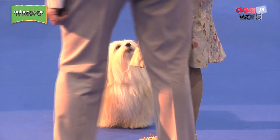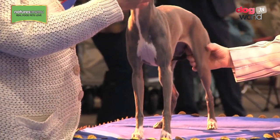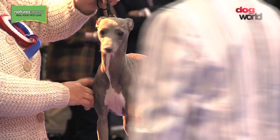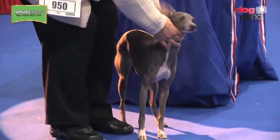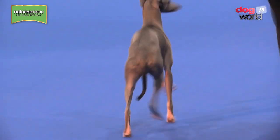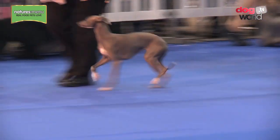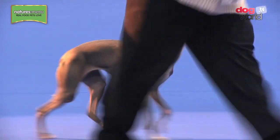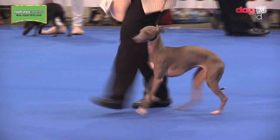So that was the Havanese best of breed at number 894. On the table now, we have another basket with noted best of breeds, the Italian Greyhound. Another breed judged by Esther Lane, who had an entry of 53 dogs, making 85 entries. And his best of breed was the bitch, 950. So this is the Italian Greyhound best of breed, 950.